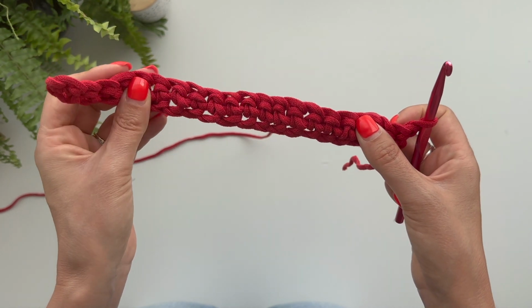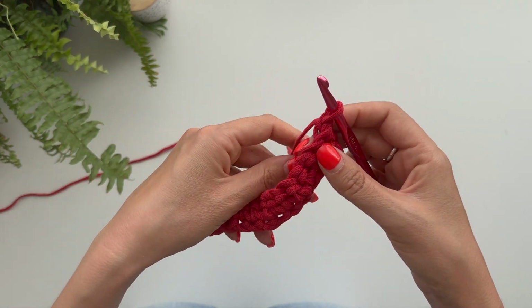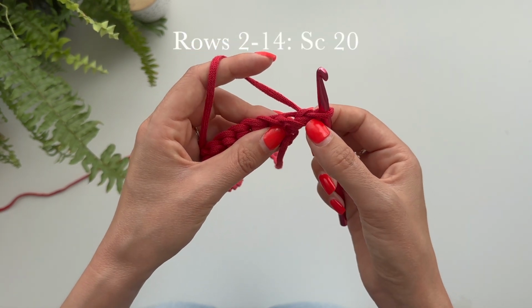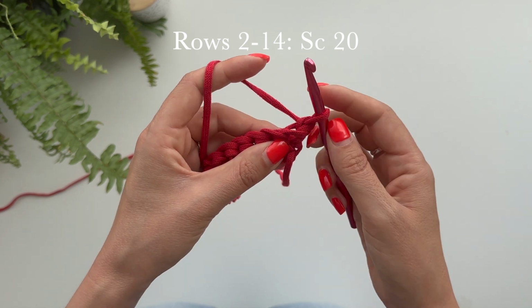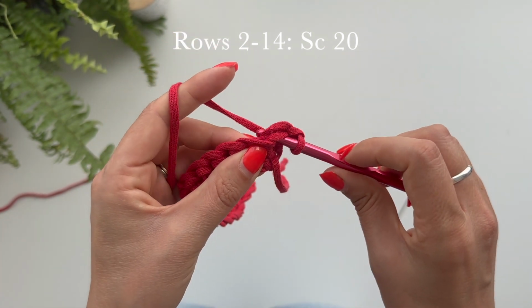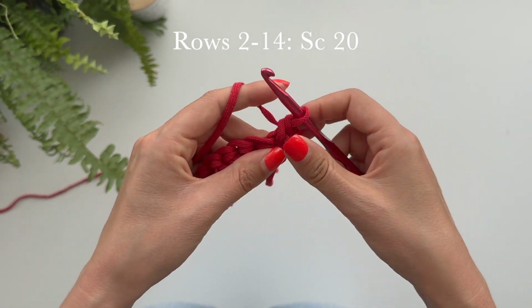And we're going to go on to row 2, which is going to be a row of single crochet again. And the first single crochet, we're going to go in the second chain from the hook. So this doesn't count as a chain. We've got 1, 2. So we're going to go straight into this hole here and do exactly the same thing as we did before. Go in, pull up a loop and pull through 2.